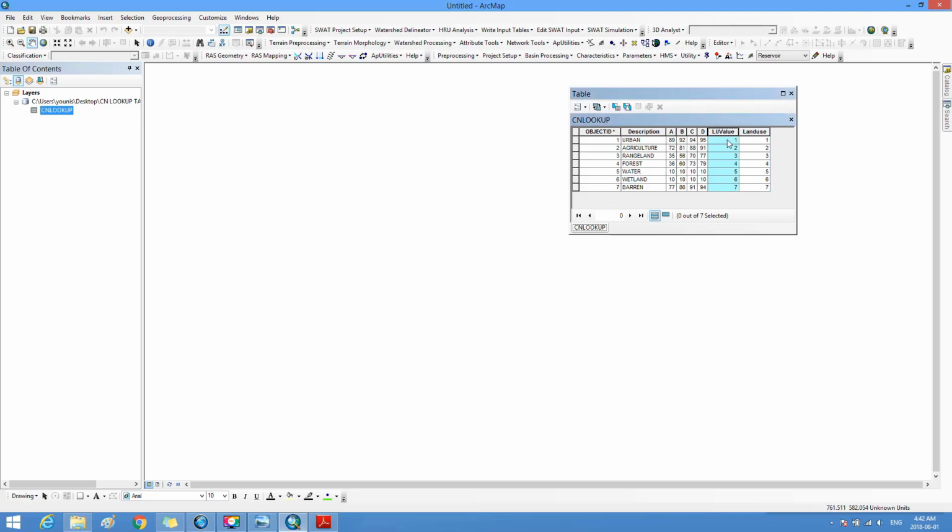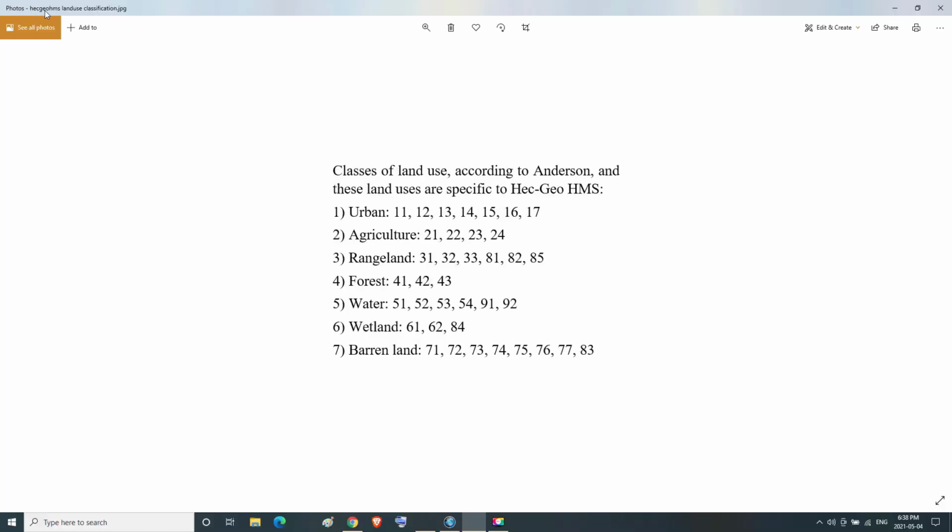In the LU value field, we put the number of these 7 main classes of land use from 1 to 7, as we see, as shown in this photo entitled HEC-GeoHMS Land Use Classification.jpg, and in it we find the 7 classes of land uses according to Anderson, and these land uses are specific to HEC-GeoHMS: 1 urban, 2 agriculture, 3 rangeland, 4 forest, 5 water, 6 wetland, 7 marine land.